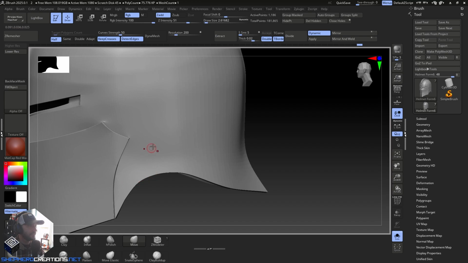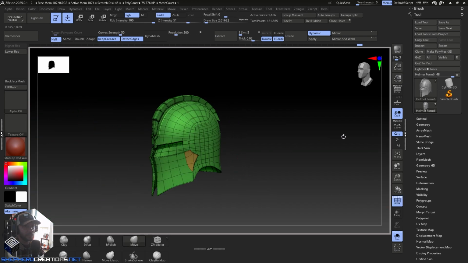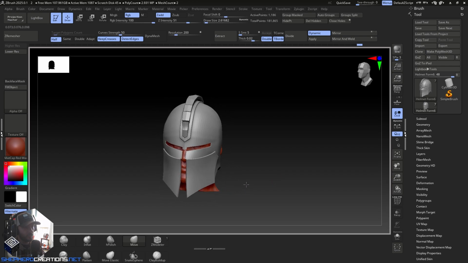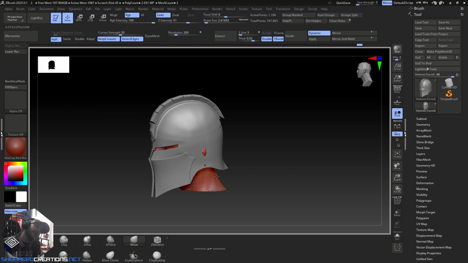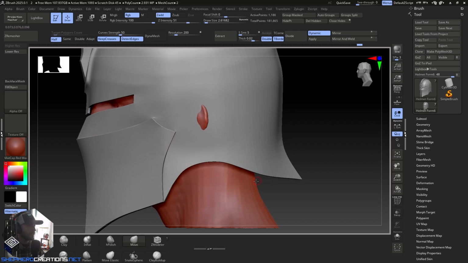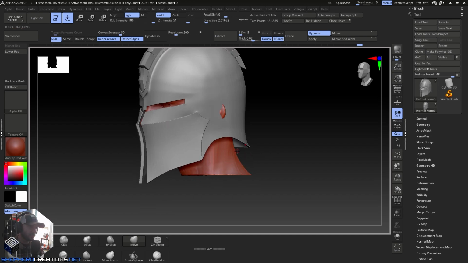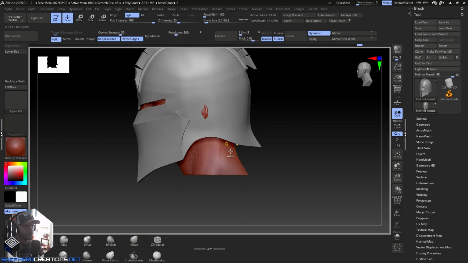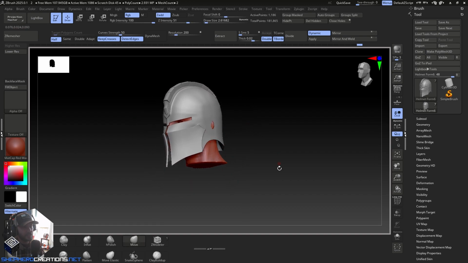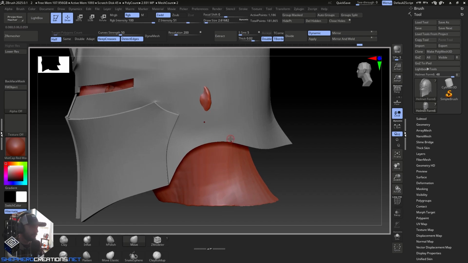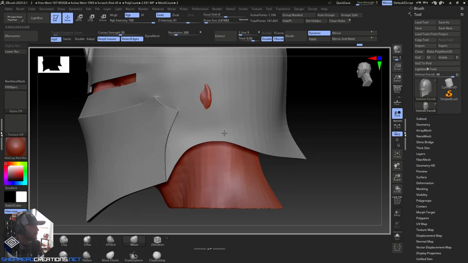I kind of like the idea of pulling this up and it being a little bit higher, but if we're trying to stay realistic and we have what would be the shoulder pauldrons here, or the neck, if you were to rotate left to right, that makes space and room for your neck, but it's not such a big opening that it leaves you vulnerable from attack on the side. Yeah, sure, you could point a sword right in this location and skewer the neck for sure, but at the same time, there could potentially be shoulder pauldrons here that could block that attack. So it's more for mobility, but still having enough protection there to keep you from getting skewered.